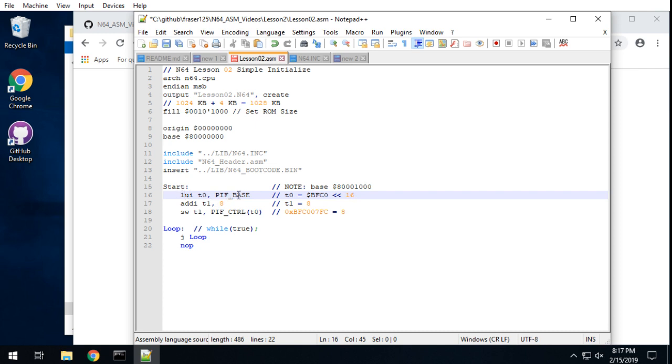It loads the immediate value, that, into T0, but the upper portion of that instruction is this part. So it's taking this 16-bit value and pushing it up 16 bits. And so it's the upper 16 bits of the 32-bit portion of the register. I hope that makes sense, and we're going to see this here in a minute, so don't worry if it's not clicking for you.